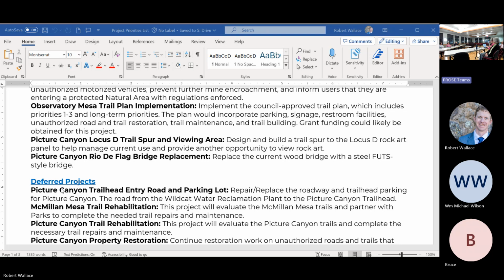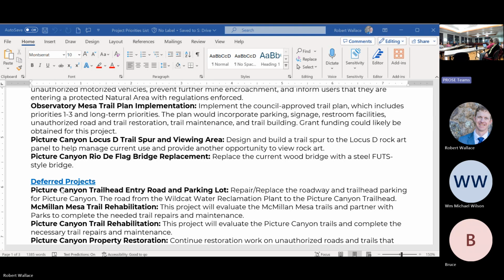That's a good question. If we were applying for an RTP project, which is what we currently have at Picture Canyon, we'd have to complete our RTP project, which finishes in May of 2025, before we can apply for another grant. Then there's a review and approval process, so it could be as much as a year until we're notified, so it might be the end of 2025.